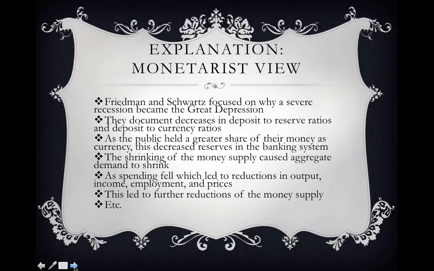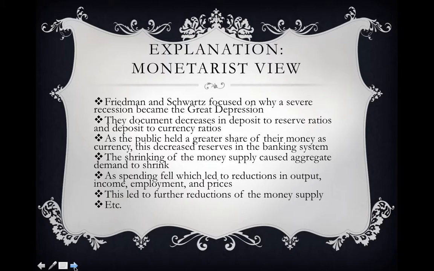So if people are taking their money out of the banks, that decreases the reserves the banks have, which means they have fewer loanable funds available to lend to individuals. All right. So that shrinks investment. So what we see is consumption decreases. This causes people to take their money out of the bank, so the reserves in the banking system decrease, which means they have to cut back on the loans that they're making to individuals.